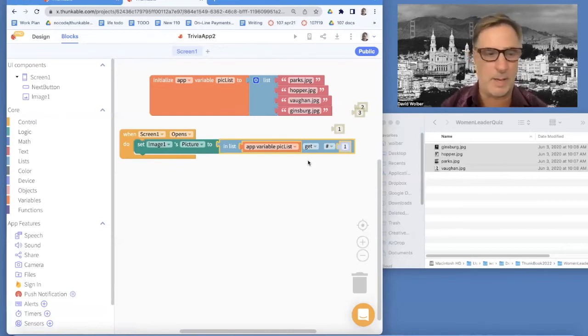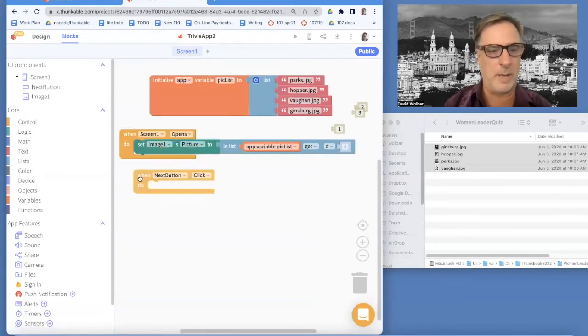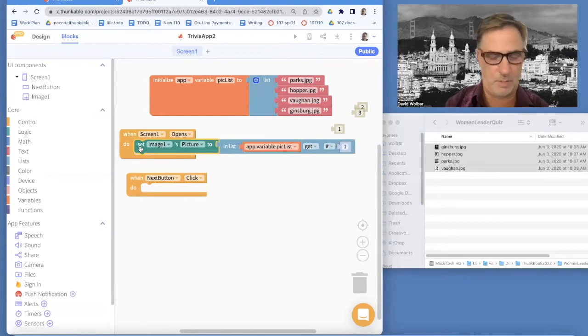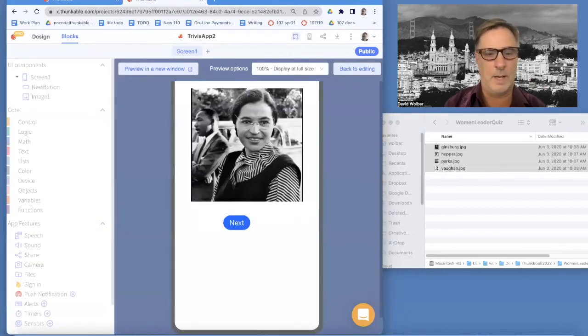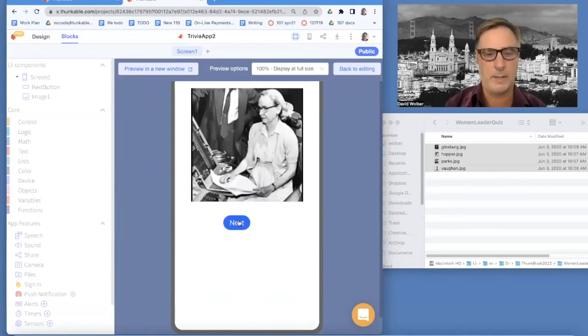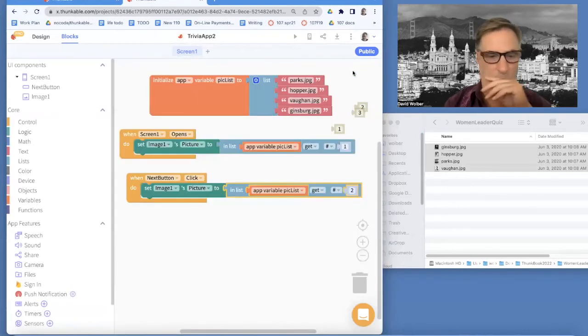in the quiz. Like you might think, oh, okay, on the next button, when they click next, I want to show the second thing. So I might come down here, change my picture to the second item, which is going to be Grace Hopper, right? And of course, if I run this, I get Parks first, and I click next. Okay, cool, I get Hopper, but when I click next, nothing happens, right? Because this code is way too fixed, right? I really need this to be some changing thing.